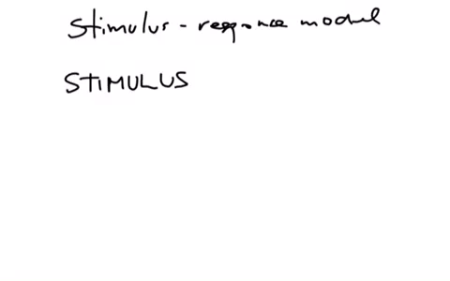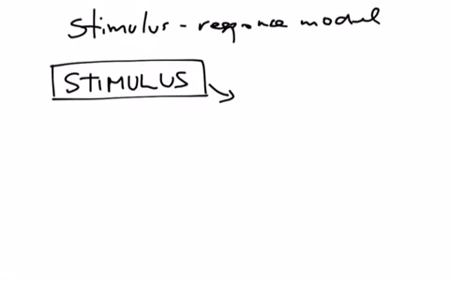An organism, a living thing, can detect a stimulus. A stimulus is just some variable out there in the environment. It could be temperature, it could be the level of a gas, it could be a visual threat like a predator, it could be movement, it could be the presence of food, it could be water. It's something that actually stimulates the senses of an organism, a plant or an animal. So a stimulus is detected by receptors of some kind in an animal or plant.